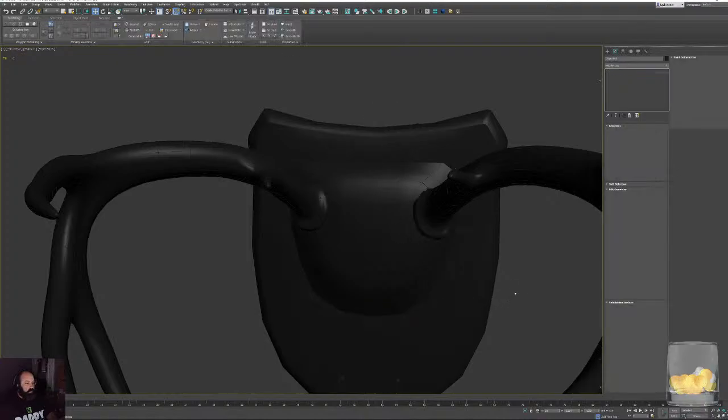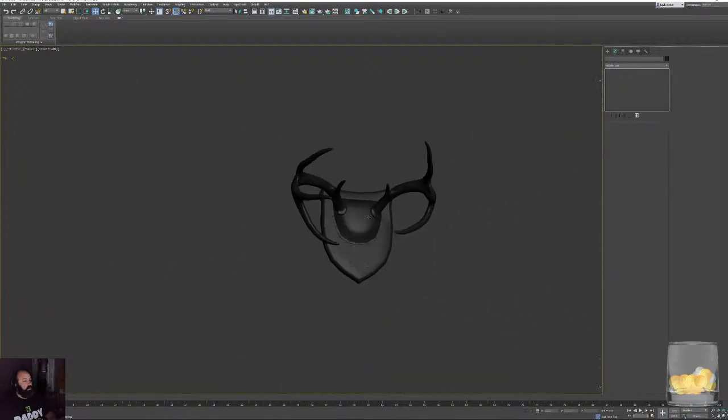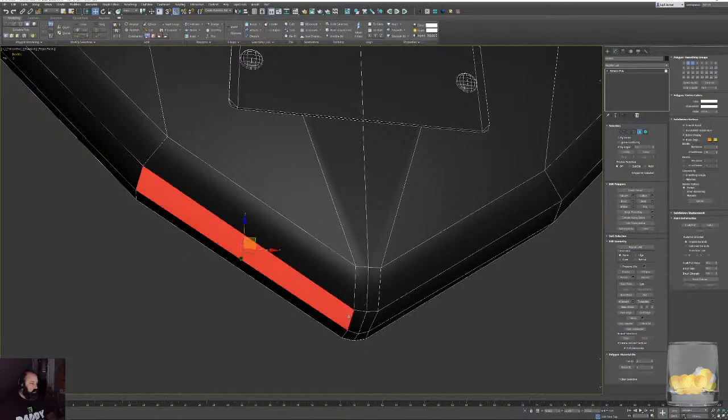Okay. Bolts are done. Oh, what's going on down here? Looks like a smoothing group error.